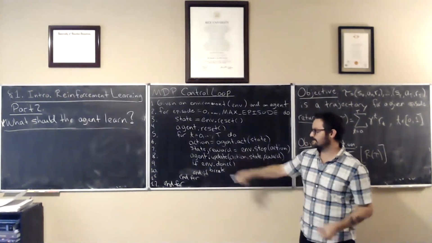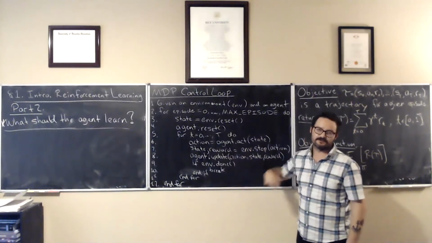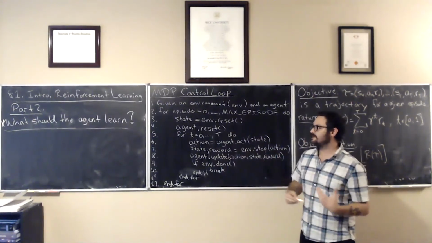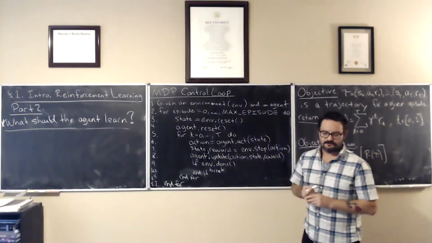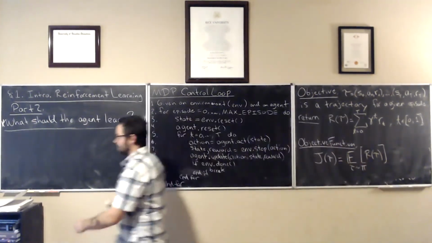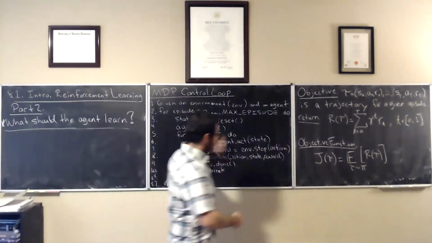And you don't even need to consider an agent, just give the environment random actions, it'll just return states and rewards, and that's one way that you can play with these environments that you can access through this OpenAI API, which I'll discuss in a minute. So this is the general idea.